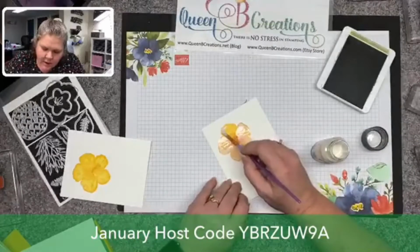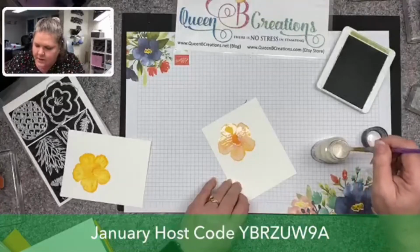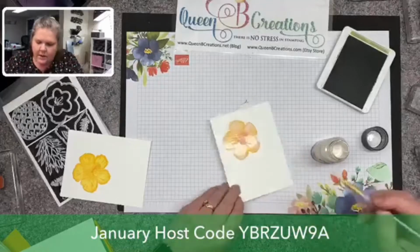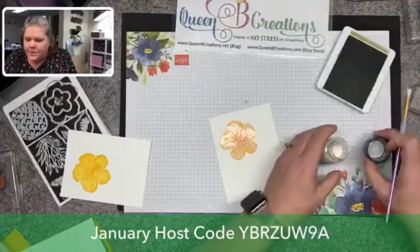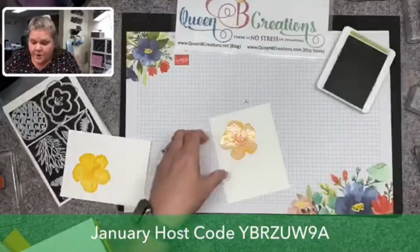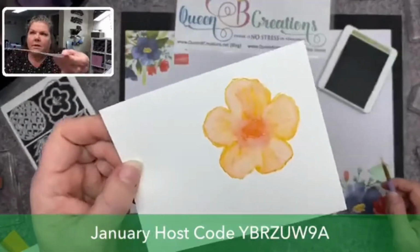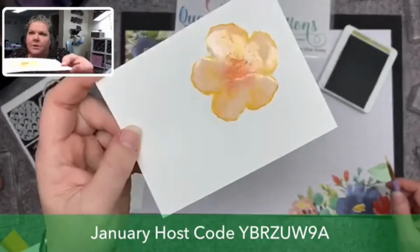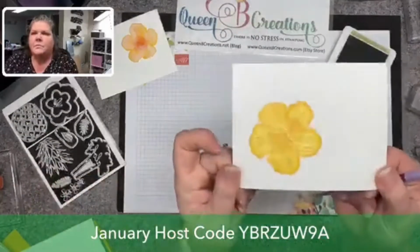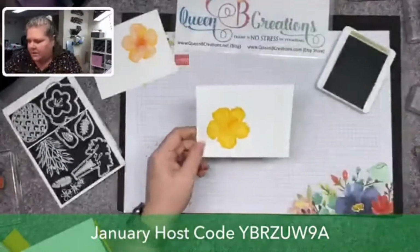Some even have a color to them, which I might advise. I got the stuff that's clear, but some of the ones I was watching on the internet used one that was yellow, so that it went on yellow, and then when it dried clear, it was okay to pull it off or stamp over it. But see, that's just got a shiny coat, and you can see that one still looks pretty wet. This one that I did a while ago is still shiny, but it no longer looks wet.